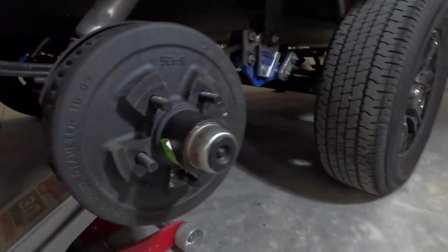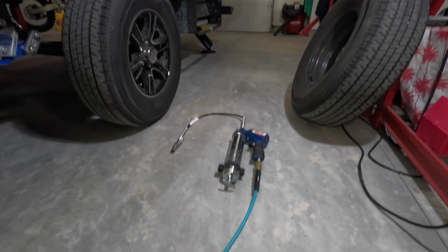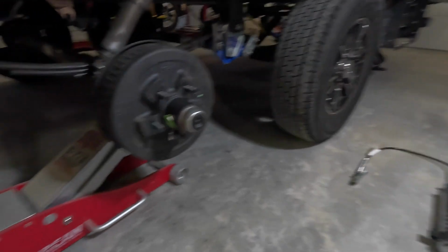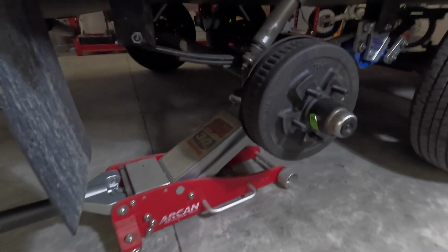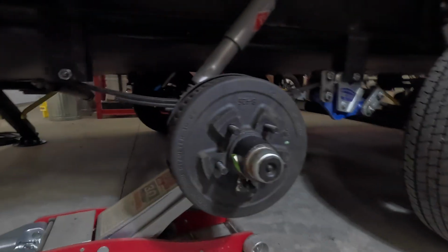You have to pull the wheel off, so you have the wheel pulled off. Really easy to do. I've got my grease gun ready to go. I'm using marine grade general purpose grease for this, and my handy floor jack. Really simple to put this up in the air and get the wheels off, no problem at all. So anyway, I also give it a good inspection to make sure everything underneath is looking good. I'll get a light up under there and check everything out.